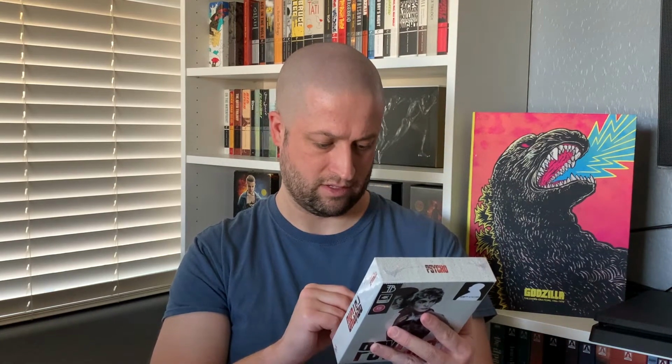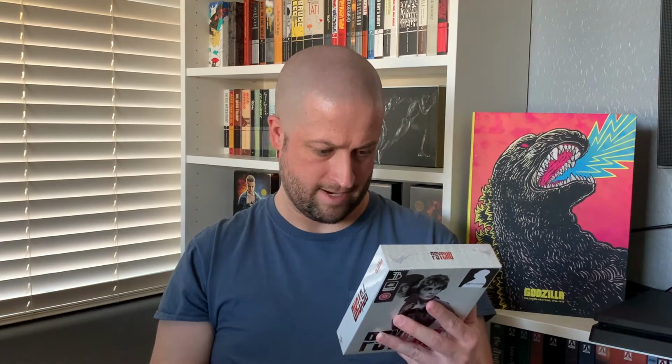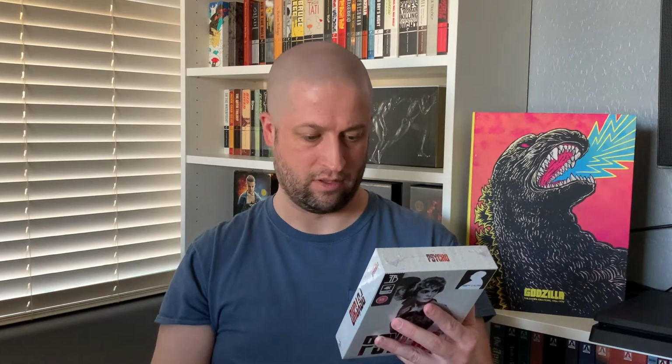I'm not sure if it has information on the runtime for the theatrical and then the extended or the uncut version, but we'll take a look at that. But very excited to unbox this. The Steelbook that is included in here, I've seen quite a few unboxings of already. It's the black Steelbook, really minimal type artwork, but I'm a huge fan. I love the minimal design on it and just the art direction for it. So really excited to have that as a part of this set. And without further ado, let's switch over to the other camera and get this amazing set unboxed.